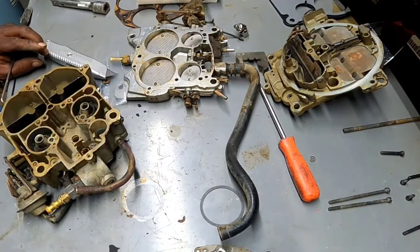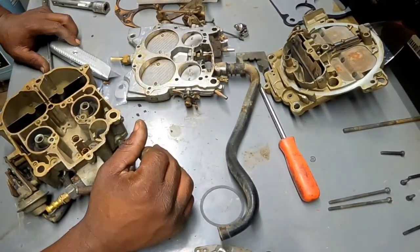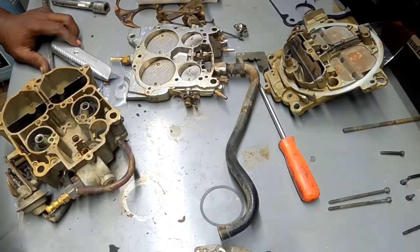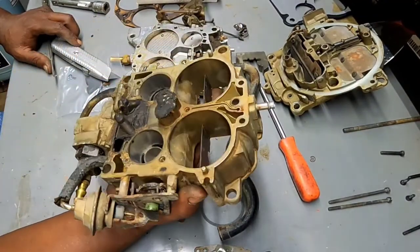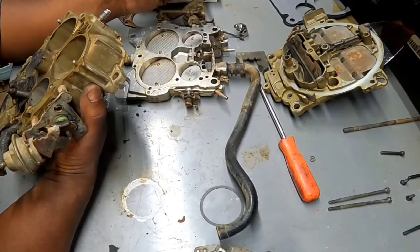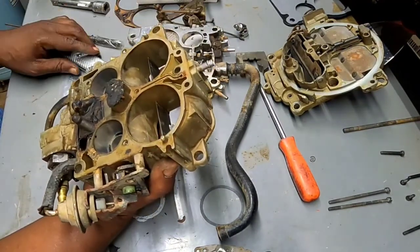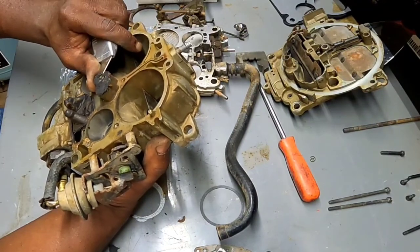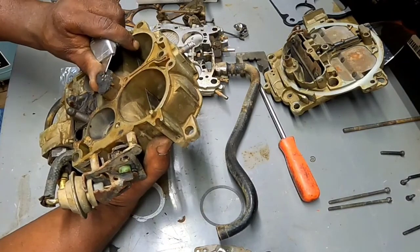I'm looking at this carb now, and I'm thinking, dude really didn't do anything when he did what he did to it, because I can't imagine you would take a carb off and still have all of that crud on it. Now, he took it off and brought it back and put it back on. I'm starting to think he just replaced my carb with one that he knew worked, because my other carb was leaking.